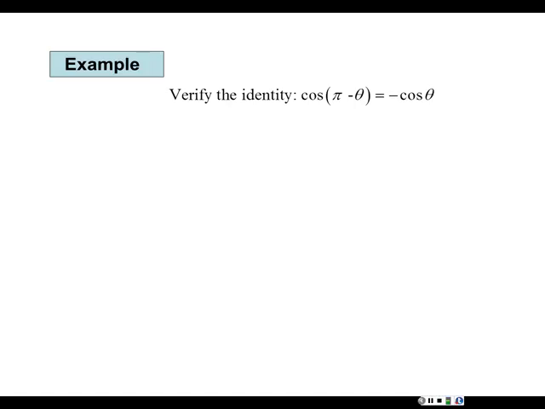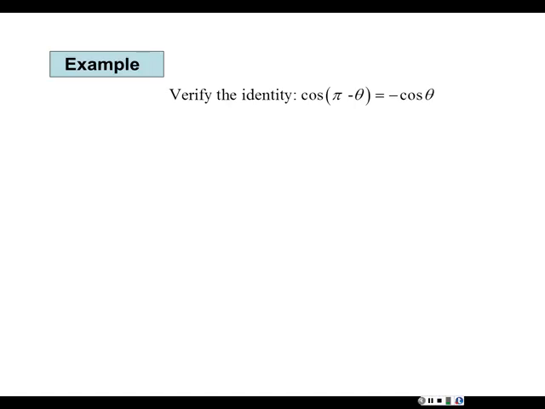So, cosine of pi minus theta. I'm just applying the formula right now. So alpha is my pi and theta is my beta in the formula. So I'm writing cosine pi times cosine theta plus sine pi times sine theta. Now, remember the pi is 180 degrees. Do you remember the value of cosine of 180? You can always find it from the calculator, but just to see whether you remember. It was -1, right? So let's write -1 here. Keep the cosine theta as it is, because you cannot simplify the cosine theta at this point.